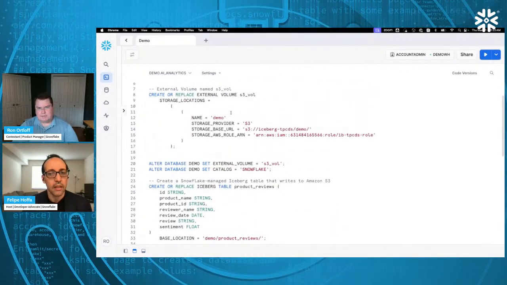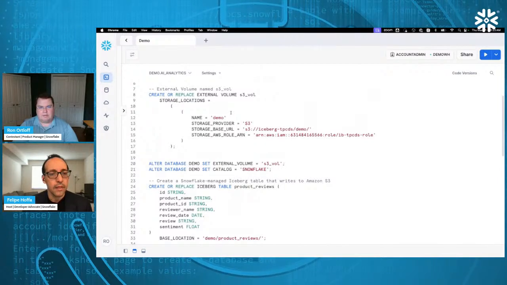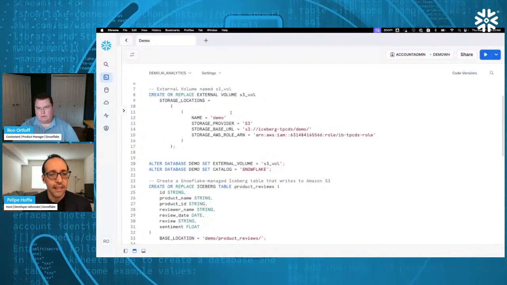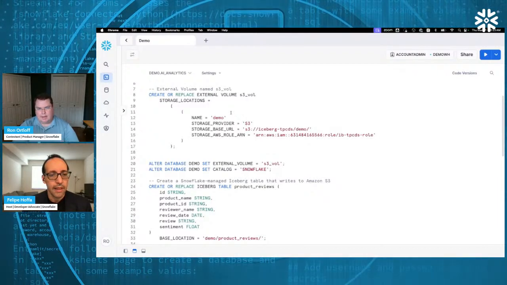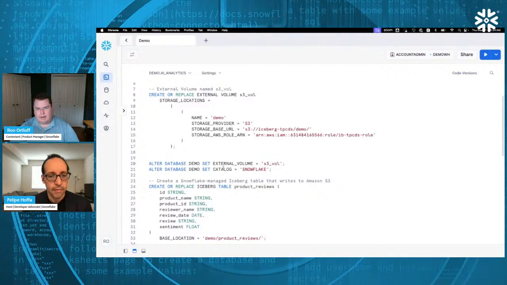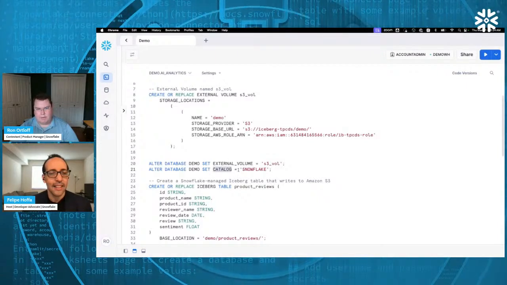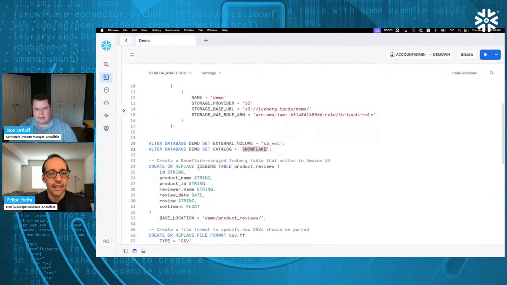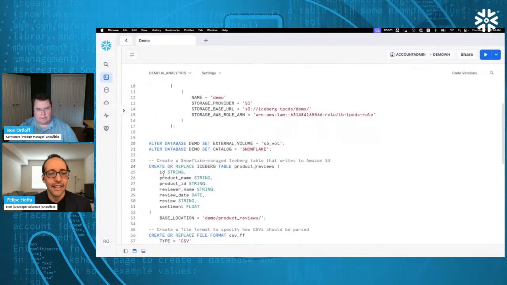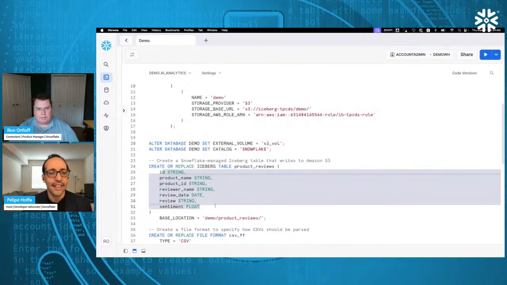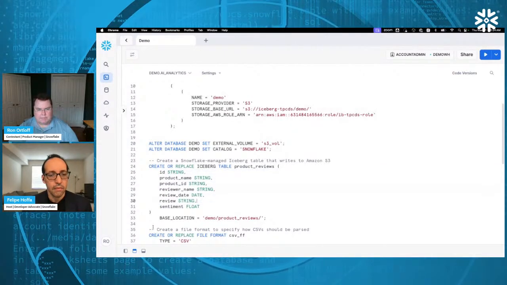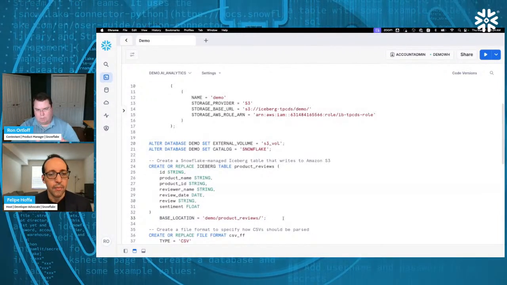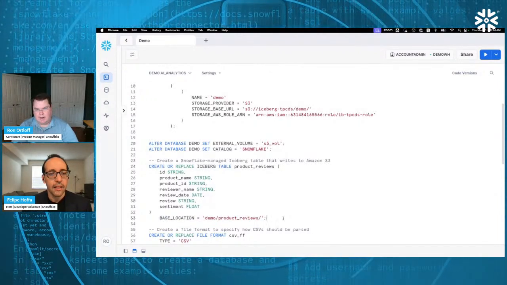For Iceberg tables, it's a three-step process to get going. I need some storage because we're writing to your cloud storage account, so I need that external volume set up. I need a catalog. We're doing Snowflake managed Iceberg tables here, so my catalog is Snowflake. And lastly is the Iceberg table DDL, the table definition. When I do that, we're specifying column names, data types, and then the location within the external volume where I want to put this specific table's data and metadata.